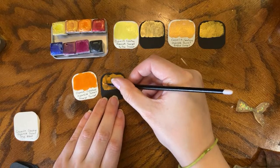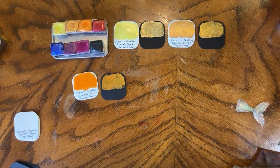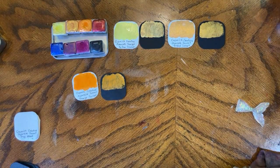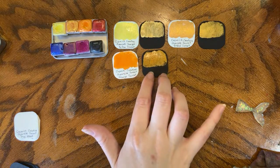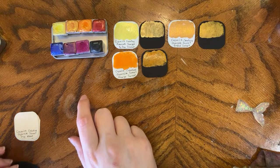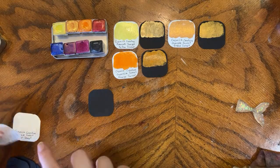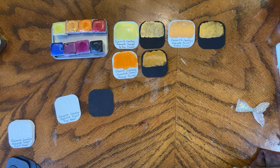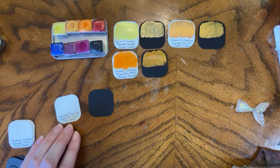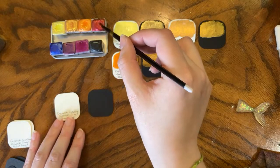If what I think is correct, this might be my favorite off-the-shelf shimmer palette currently available from a brand, purely because I don't think any of these are going to go gold when you put them on black. That's one of my least favorite things in a shimmer, when it's super colorful on white and then you put it on black and all you see is gold because the color was not actually the color of the shimmer. But I don't think that's going to be the case with any of these.